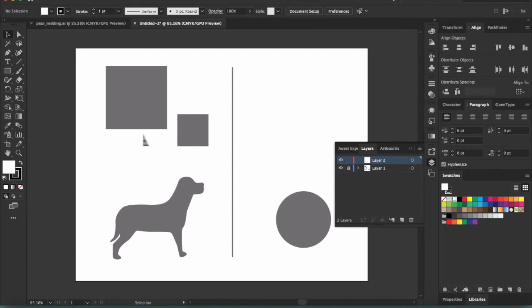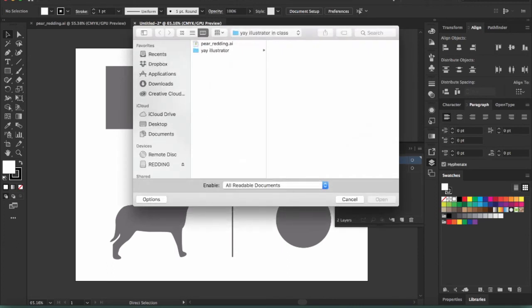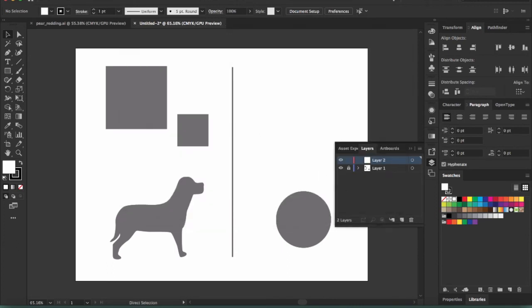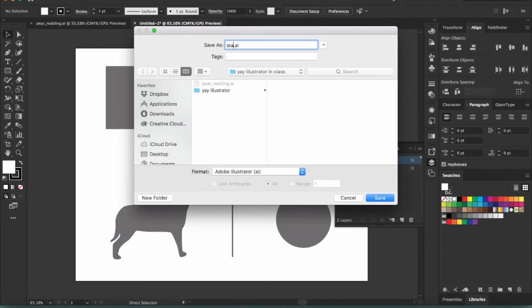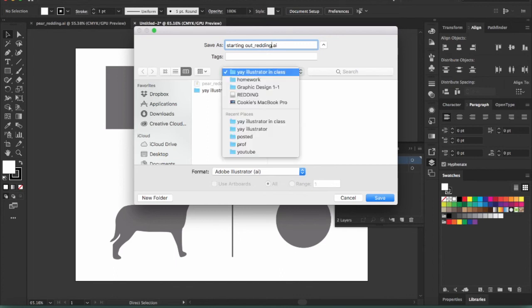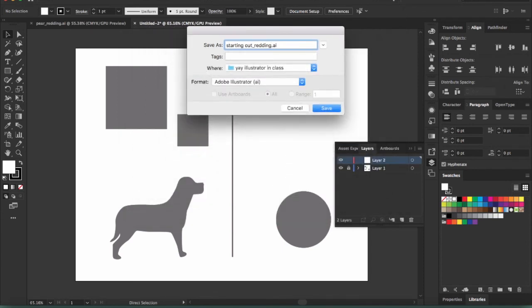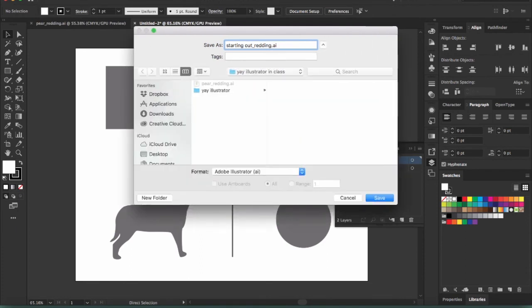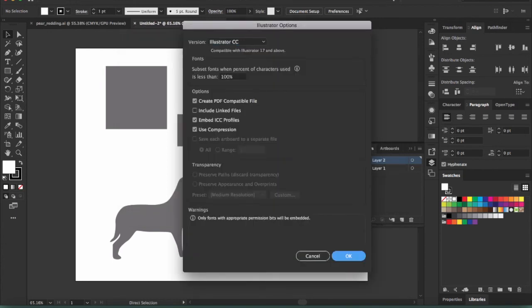The final one, and I'm going to show you 2 ways to open it. File, open. Oh, before we do that, let's save it. Command S. This one's starting out. Underscore your last name, and you can see it's remembering that it's in Yay Illustrator. If you forget, it's on your thumb drive. This click down menu shows you it. If you can't see any of that, just make sure that your drop down is expanded. You want to be able to see everything. It makes life a little bit easier. All right, now we can hit save.